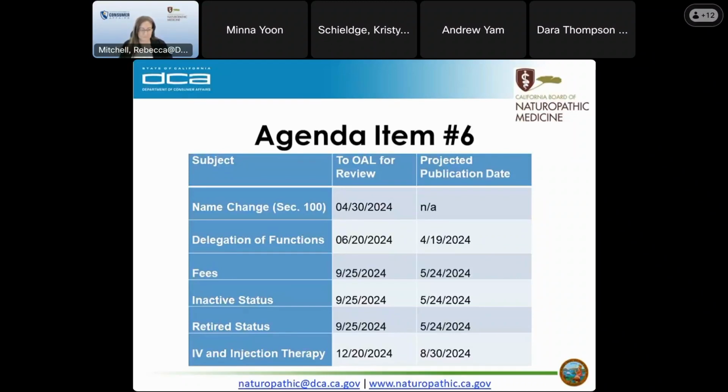So my advice was to do further work to complete the proposed text and bring it back to the next board meeting. Our goal is to have text for you to review at our next board meeting. I'm not sure if you have the date for that yet, Ms. Mitchell, but that's the plan. So any questions from the board members on that item?